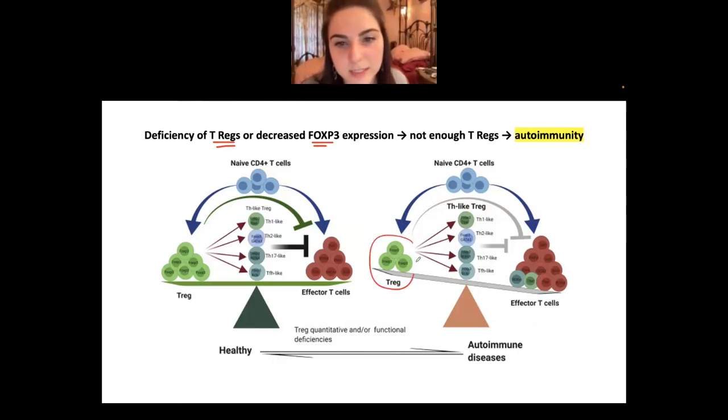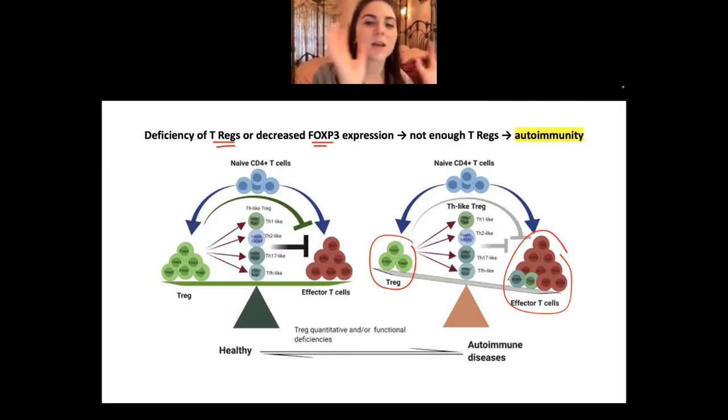So you're going to have fewer Tregs and more of the other T cells. And again, whenever you don't have this balance in the immune system, you're at risk for developing autoimmune diseases. So you don't have to know this chart. I was just showing you that you can think of it as a balance. The Tregs are there to balance everything. If we have inflammation, the Tregs try to tone it down. If we have too many T cells, the Tregs try to balance those out.